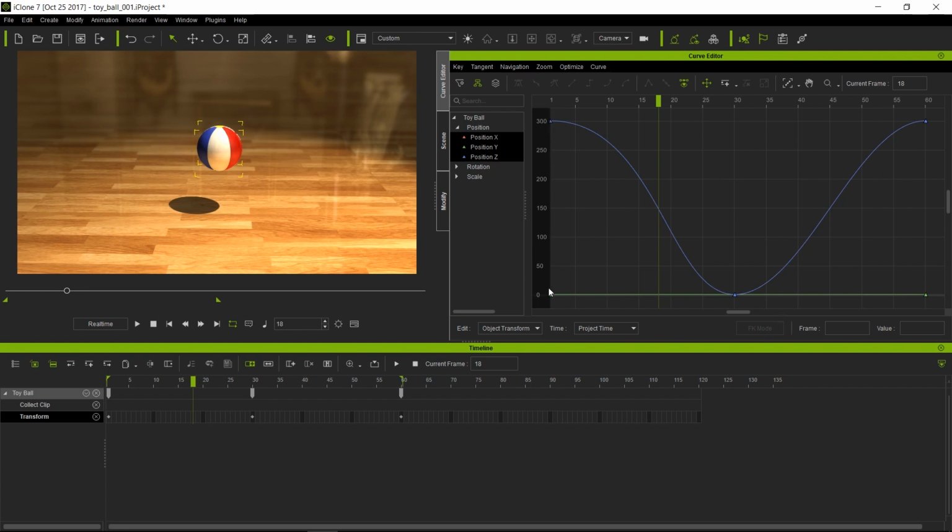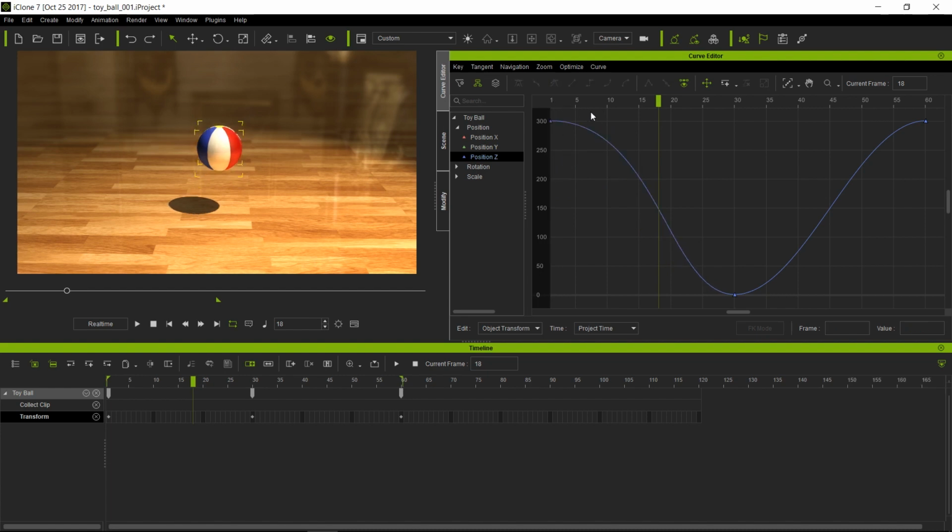Now what you're seeing here at the vertical line is the value of whatever the position is. So if we want to move, for example, right now it's at 300 here in Z. So if we want to move this down, I can go ahead and move this down to a different value. As you can see, it moves it up and down.